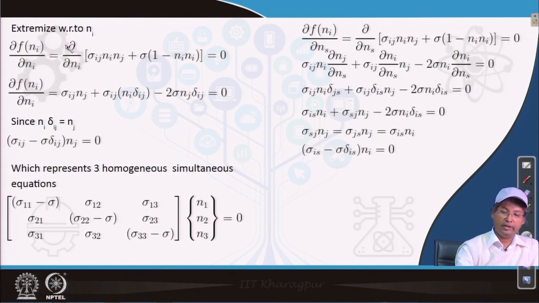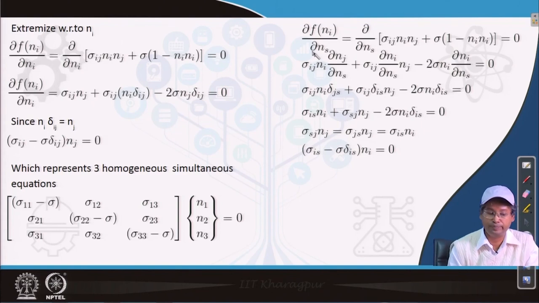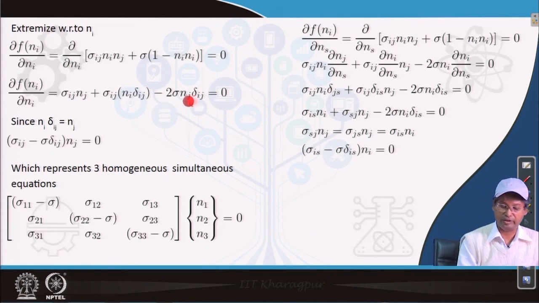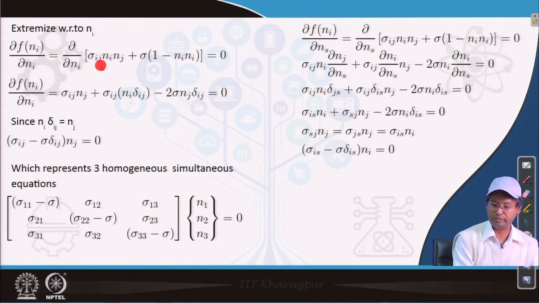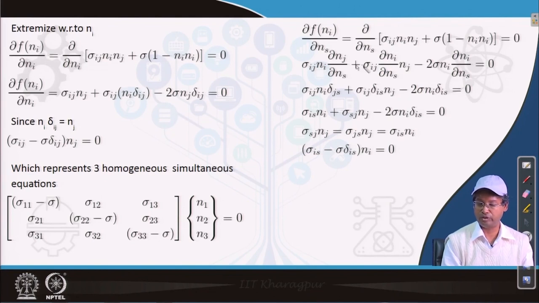Now, the left hand side is done, skipping some of these steps. This derivation we are considering with respect to some arbitrary direction s first, and if we go on with the derivation with respect to s in this way, in between we get an equation similar to this one. We get n s n j n s here. The first term will lead to two terms, these are the two terms we are getting. Here sigma 1 is constant, so we will not get that, and this is actually a square term, that is the reason we get 2 sigma n I del n I del n s.